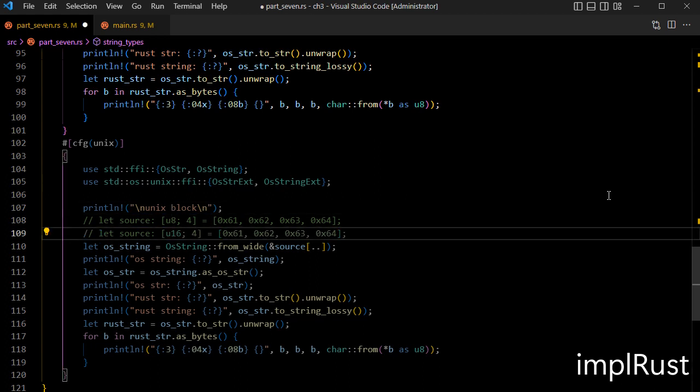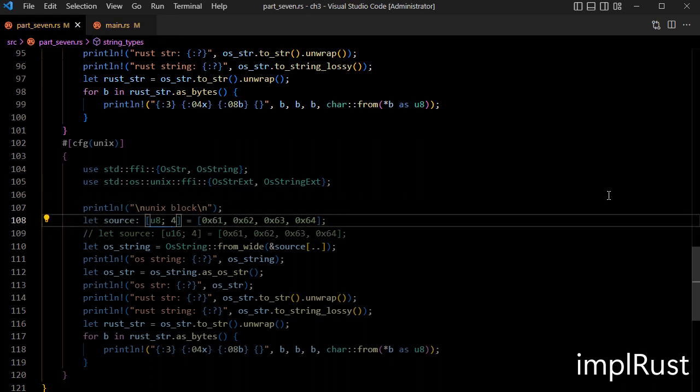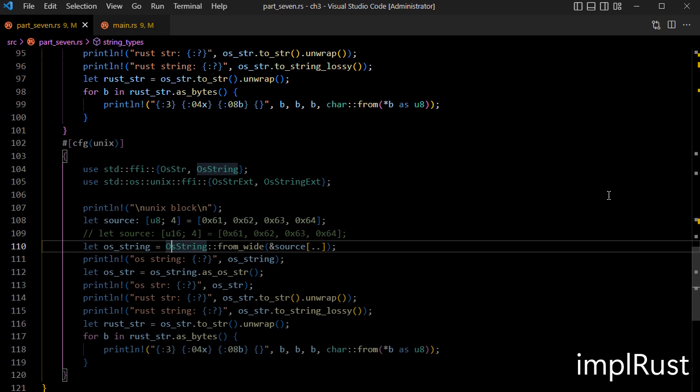Now I create a block for Unix-based operating systems. It requires UTF-8, so I used u8.